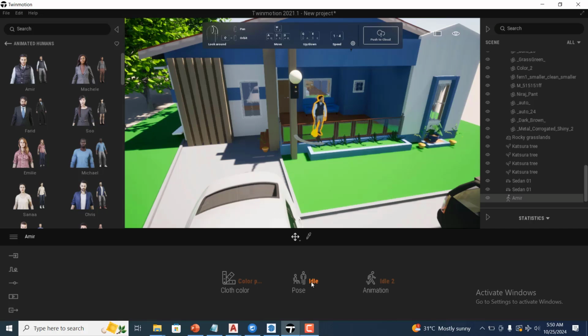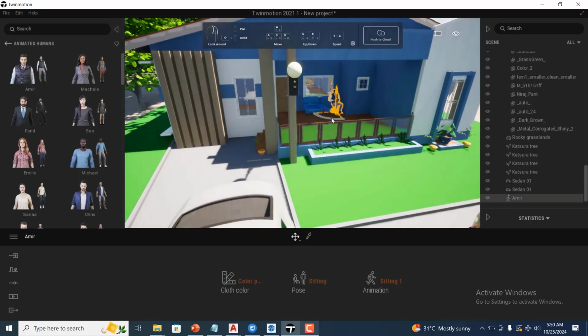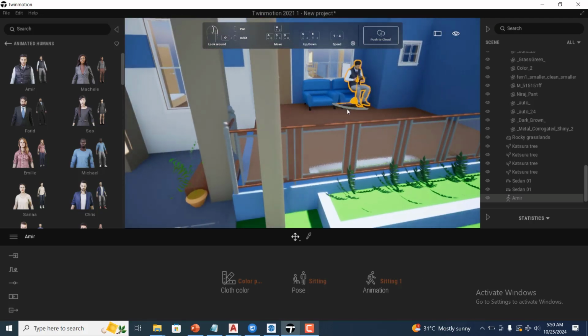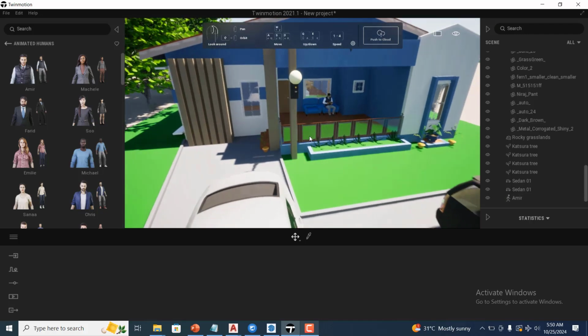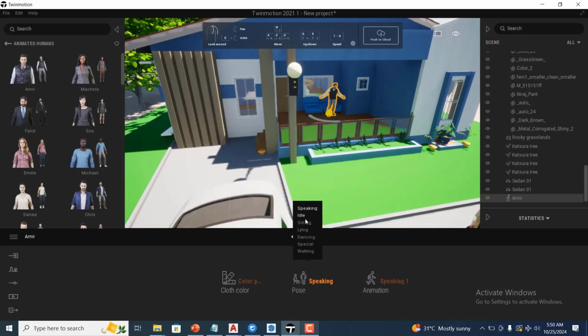If you look at this pose, I can make it sit, but you see I don't have a seat there except I take it to the back. So what I will do, I can take it here and make it sit, right? You can see, so it's sitting. I can similarly make it speaking, it's going to be talking.